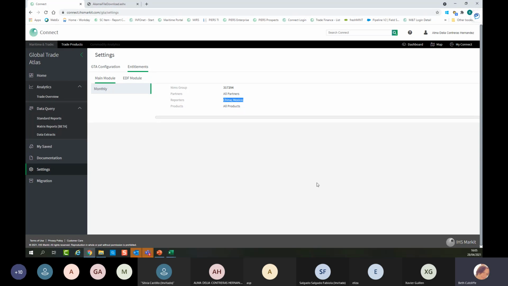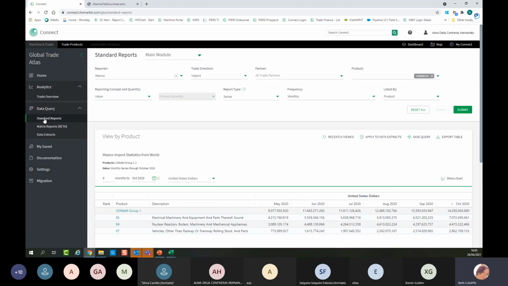Now, if you wanted to look for exports from the United Kingdom. Okay, now, because you don't have the United Kingdom, you can do what we call a mirror report. And what that means is you're effectively doing it in reverse.